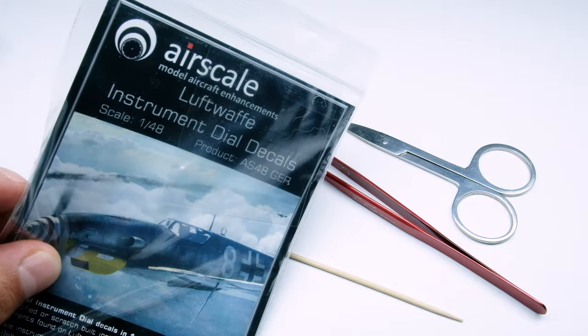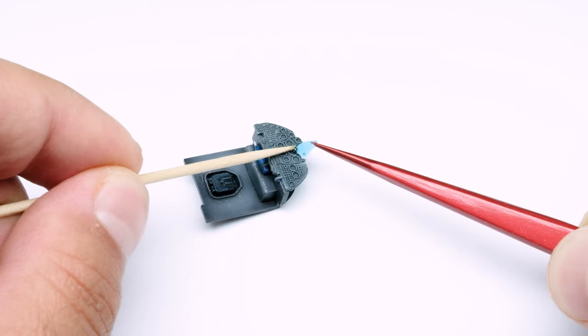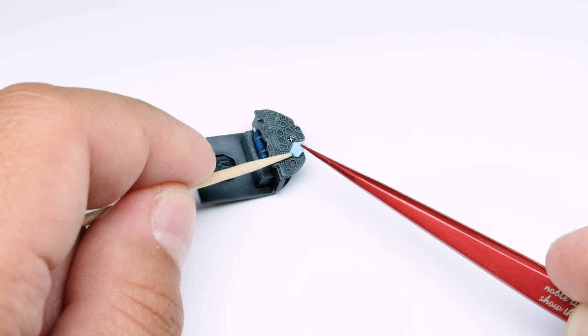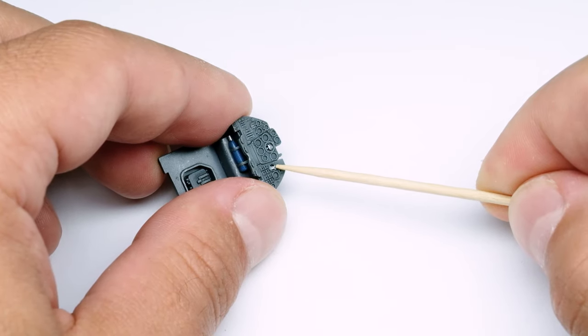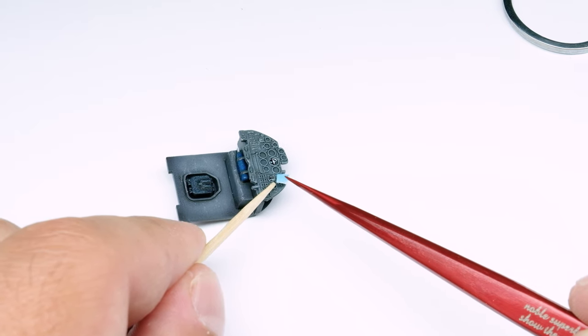The Tamiya decal for the instrument panel is too thick to use, so I got the generic instrument dial decals from AirScale, which I already used before in a network kit, and I liked them a lot. But this time, the sizes between the Tamiya instrument panel and the decals were too different, so I added only a few dials and painted the rest in black. I hope these decals will fit better in the next instrument panel I build.